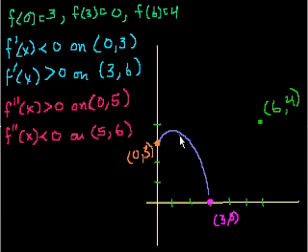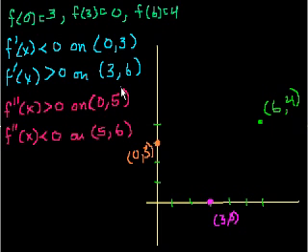Well, because if the function moved up and then down, then you'd have a positive slope here, which this says is not possible. The derivative is less than 0 on this interval, so the slope has to be negative the entire time. And then it tells us that the slope is positive from x is equal to 3 to x is equal to 6. So the line has to look something like that or like that. But it can't curve down and then go up, because if it curved down, you'd have a negative slope at some point. So, fair enough. Essentially the graph is monotonic from this point to this point and this point to this point.